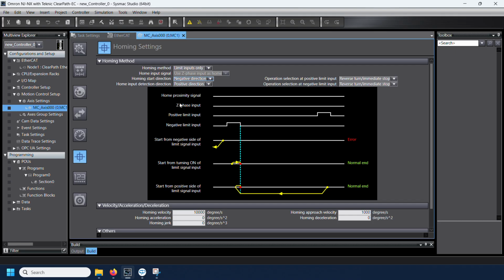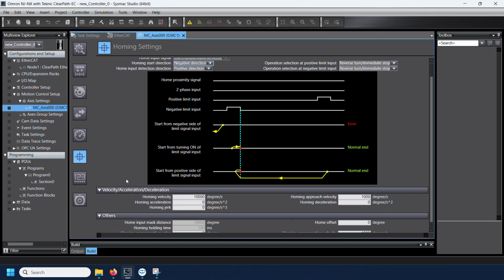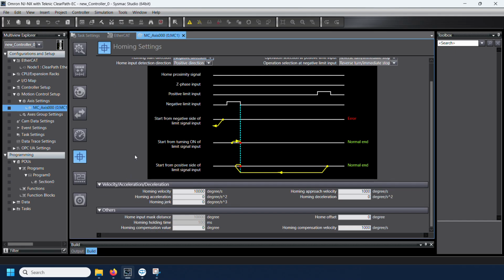So we'll travel until we hit the negative limit switch, and then we will turn around, and once our limit switch turns off, that will define the home position. And we can also define the velocities for these different moves.